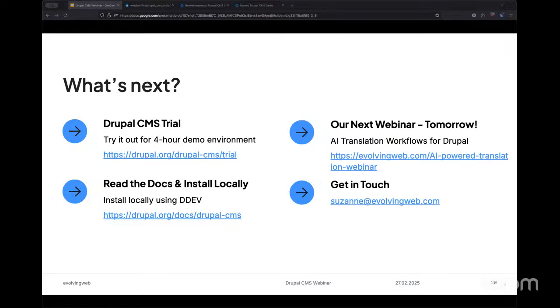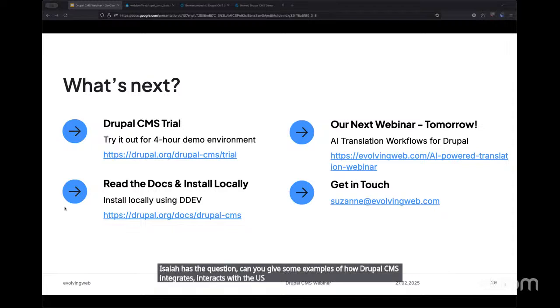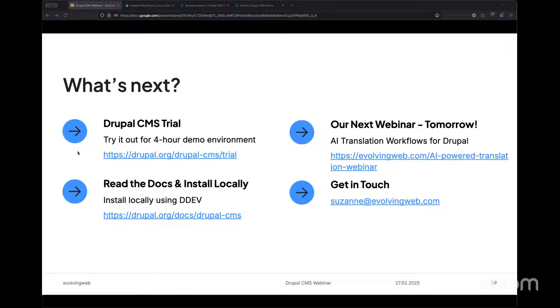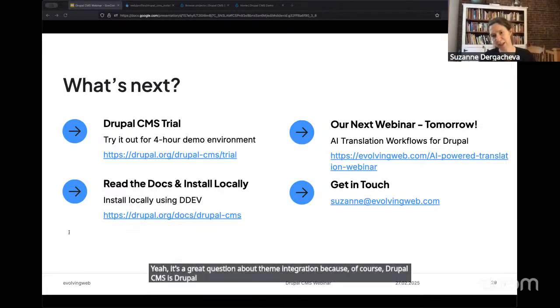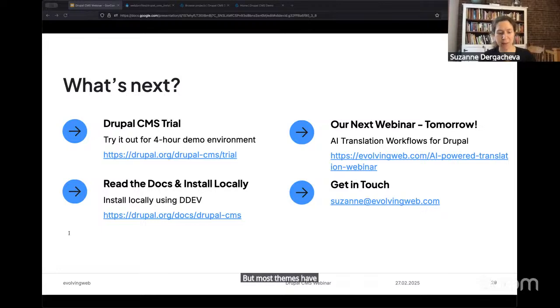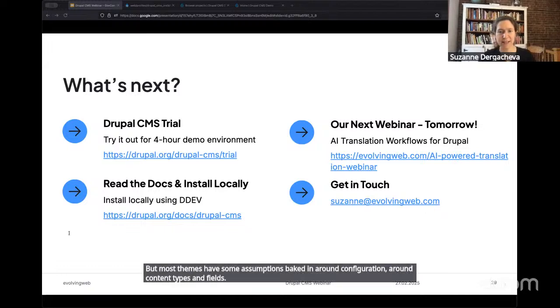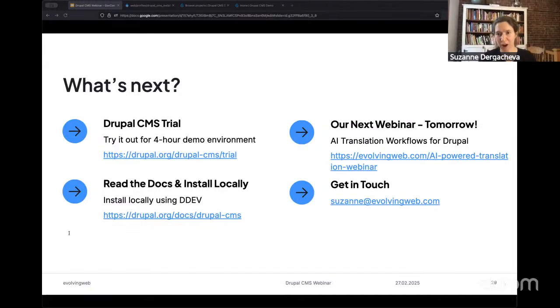Isaiah has the question, can you give some examples of how Drupal CMS interacts with the US WDS theme? Yeah, it's a great question about theme integration because, of course, Drupal CMS is Drupal, so you can use it with a theme, but most themes have some assumptions baked in around configuration, around content types and fields, and the actual display of your content.